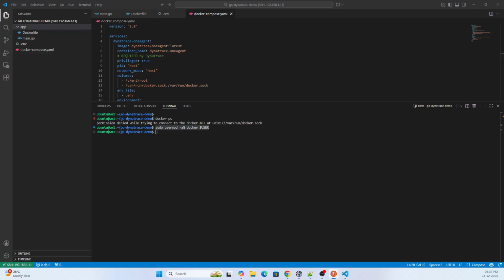I'm using a Multipass VM. I've created a video on how to create VMs using Multipass, so you can go to the channel and check how we can create VMs using the Multipass tool.